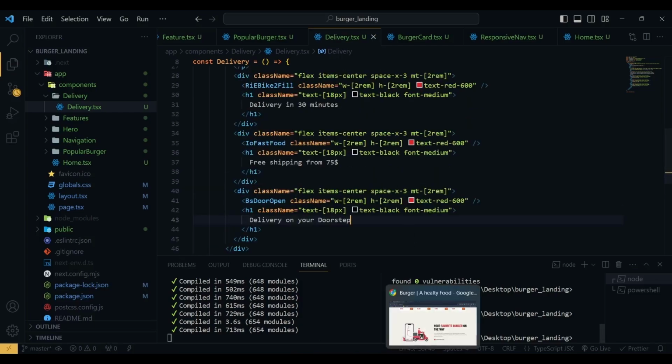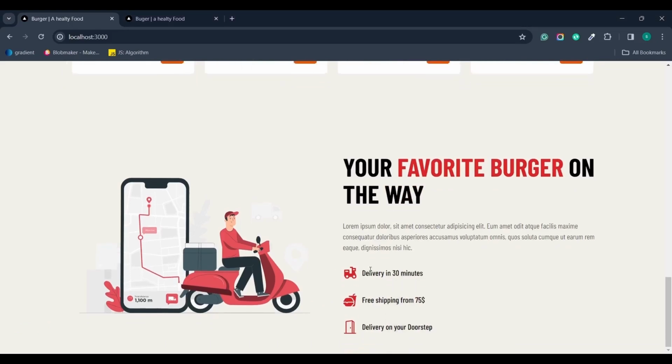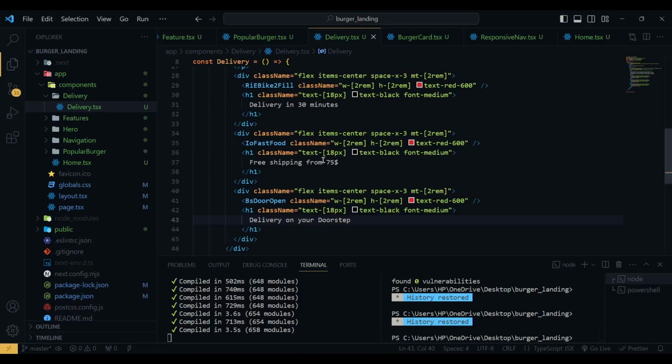Now let's check. So there are the three list items. We have to change one thing. For the second one we do not need margin top 2 rem.